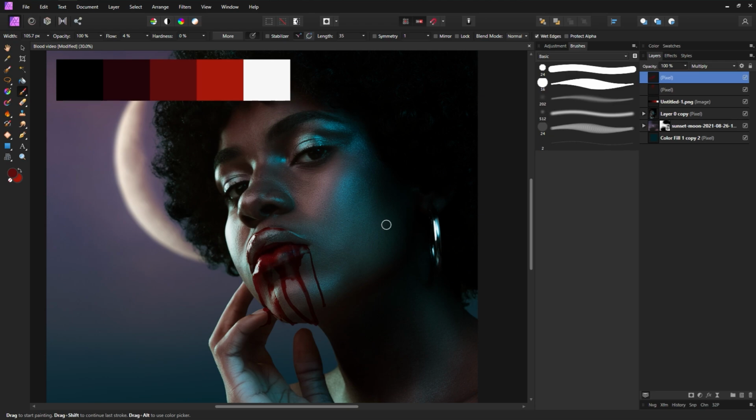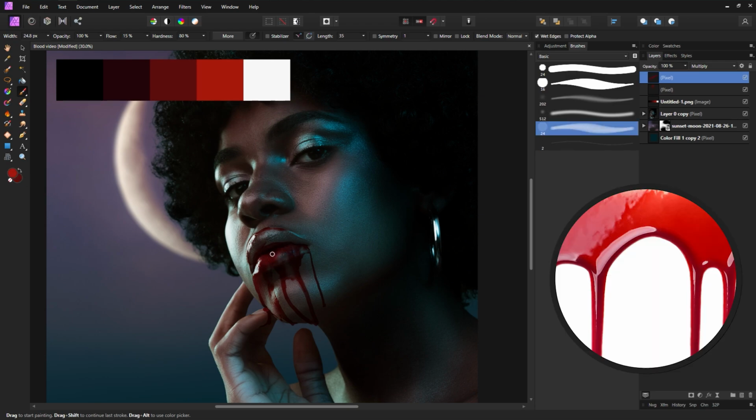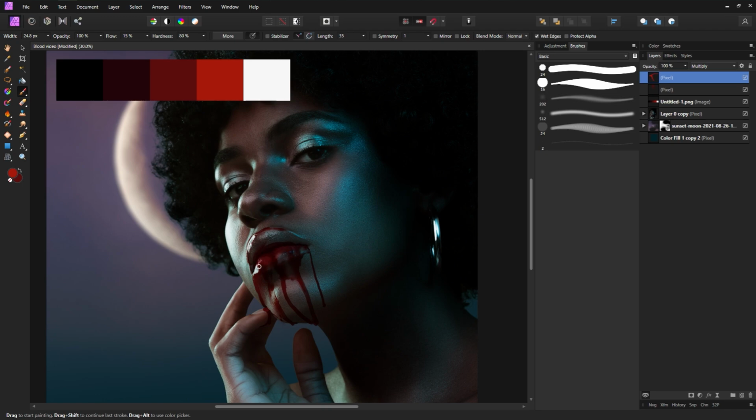This is where a reference photo really comes in handy, so you can see really how blood pools and kind of works. We want to use the soft round brush to blend any overly harsh edges, but we don't want things to look too soft because blood actually has a lot of structure and shape. It's more viscous, unlike water, which is very thin.